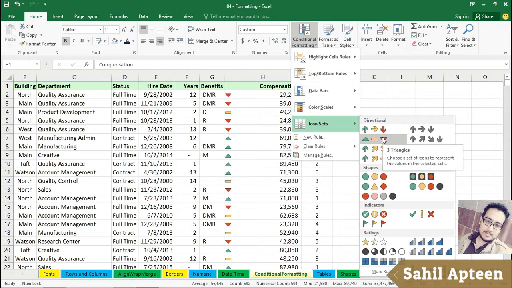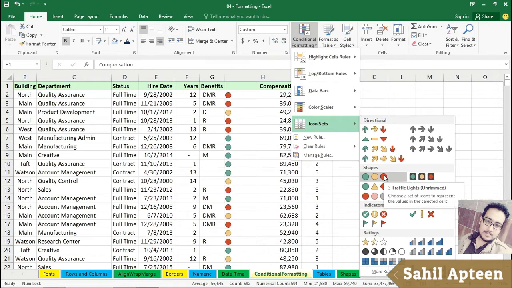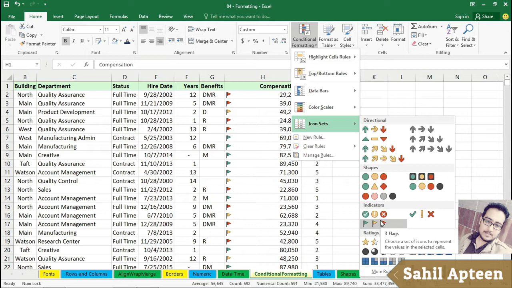And there's a slight redesign from prior versions. The arrows are a little more stylized. We see some other choices here, 4 arrows, 5 arrows, and so on. And they've even given names to these. These are traffic lights, these are rimmed traffic lights, these are unrimmed, and so on. Different choices, and different icon sets. And because the so-called live preview effect that Microsoft talks about is in effect, we see what's about to happen in column H before actually making a choice. And you can see how this gives some visual weight to the data here.